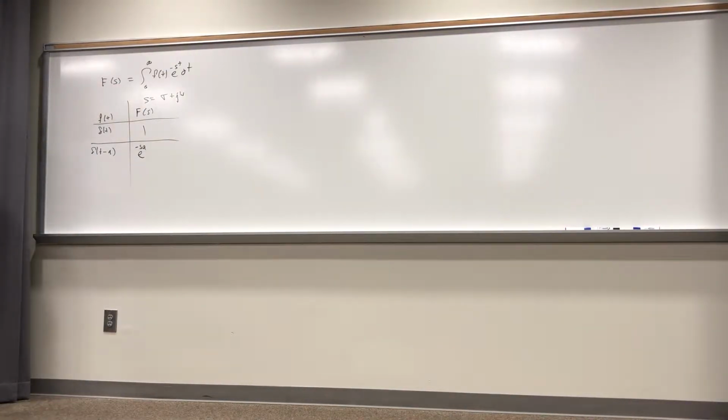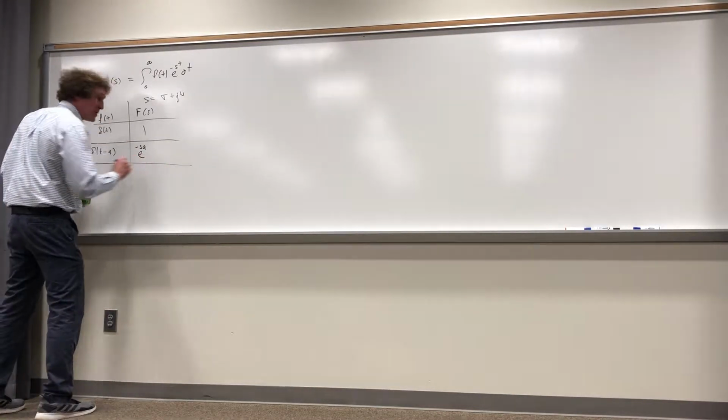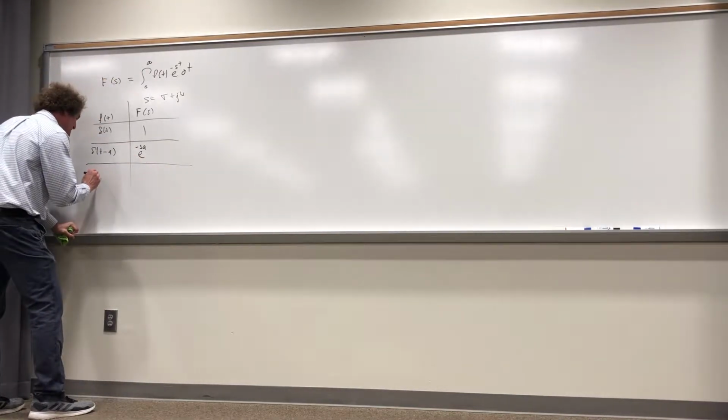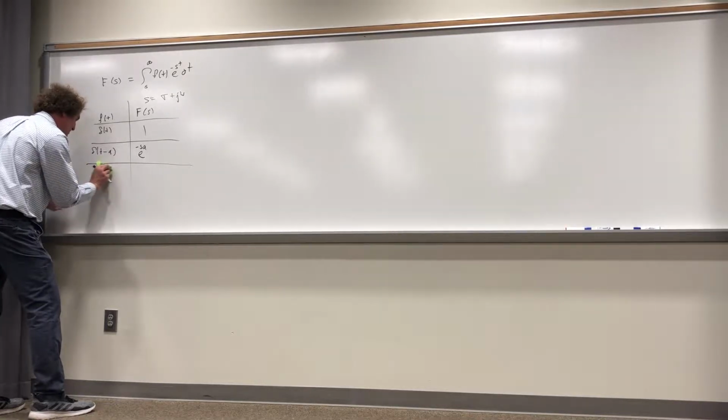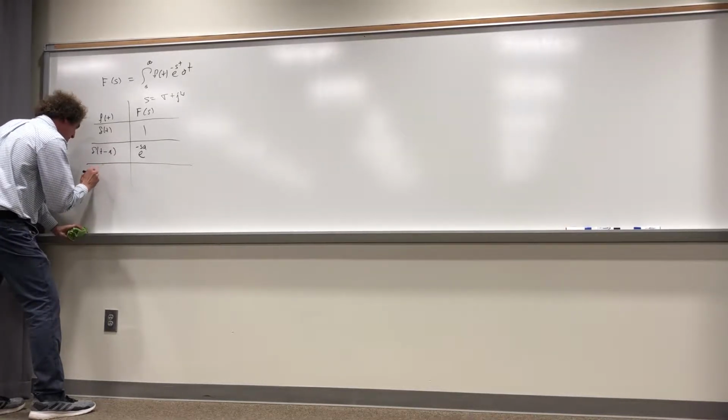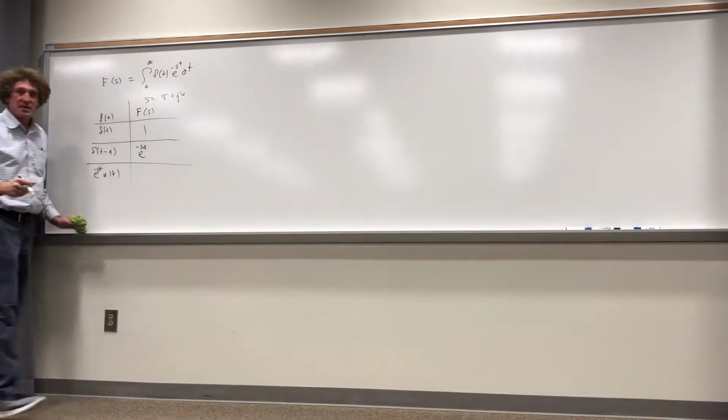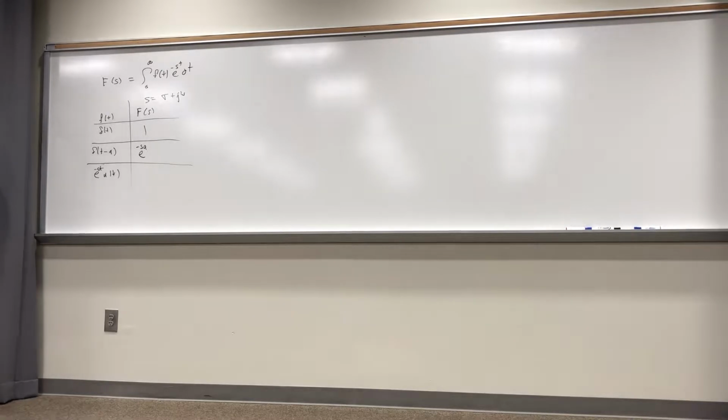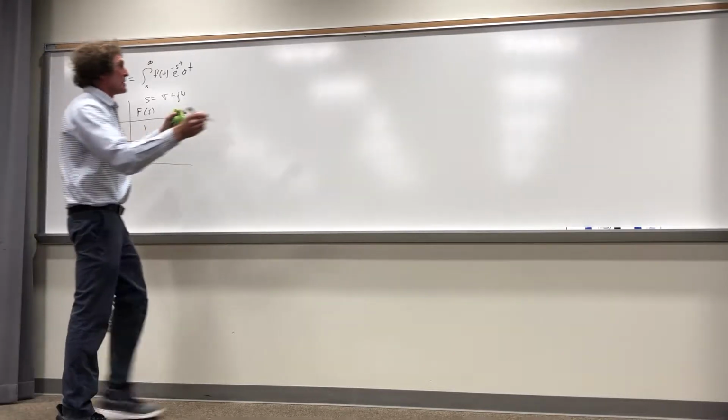So it doesn't matter. The next one that is typically done is e to the minus at, u of t. Let me try to draw that a little better. That's an exponential decay, correct, class? I'll do this one because you will have to use that property to actually get the values at some point. This one's a pretty easy one.